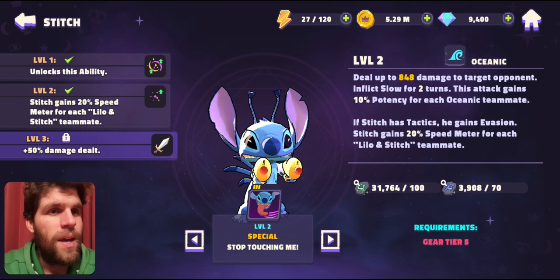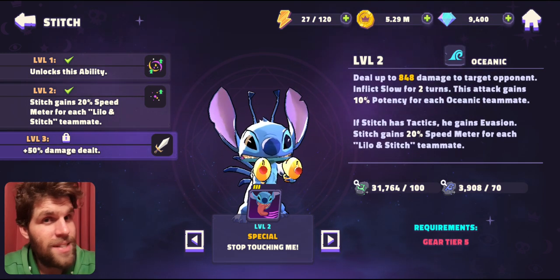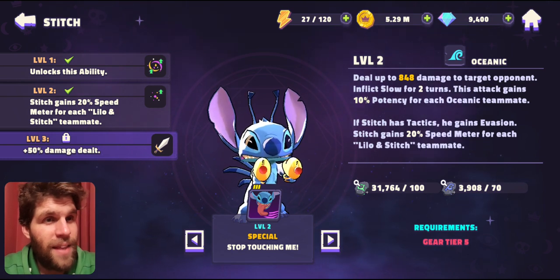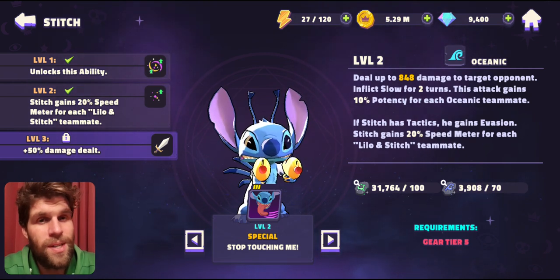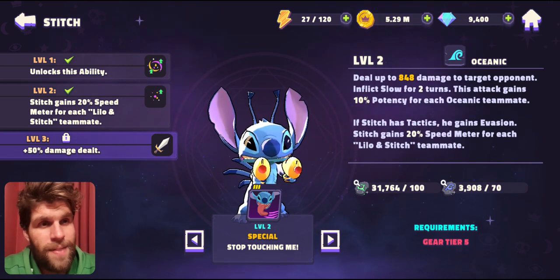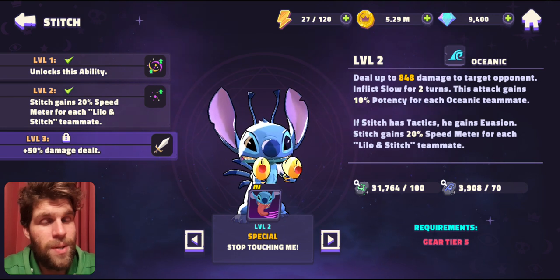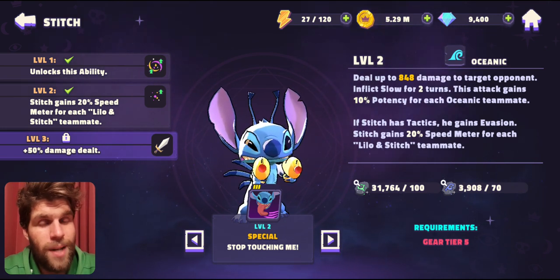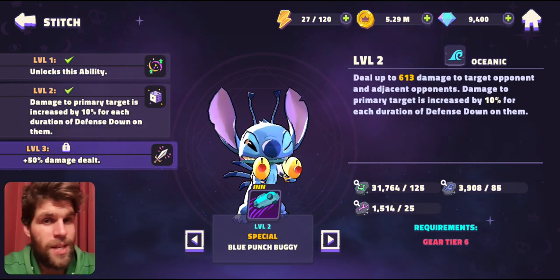Then also, if Stitch has tactics, he gains evasion. Evasion is amazing. And then 20% speed meter for each Lilo and Stitch teammate. So that's a nice little bonus just for his movie crew. And I like it. I like that a lot. And I like that he can be used outside of that as well. That's always good for team building, not to be locked into one team only. But to get a nice little bonus when you are using them with their team.